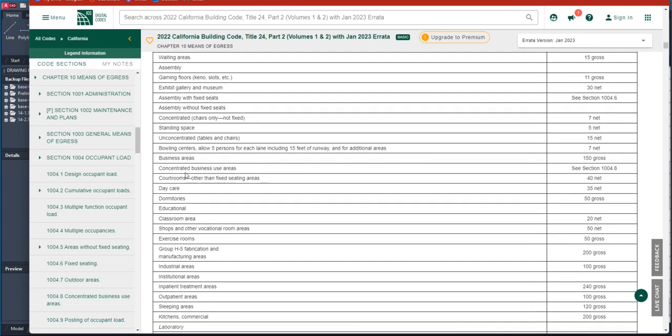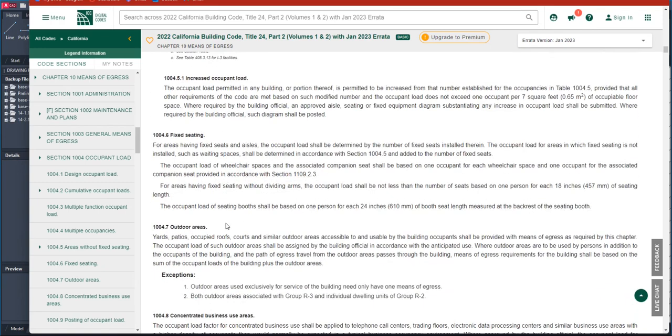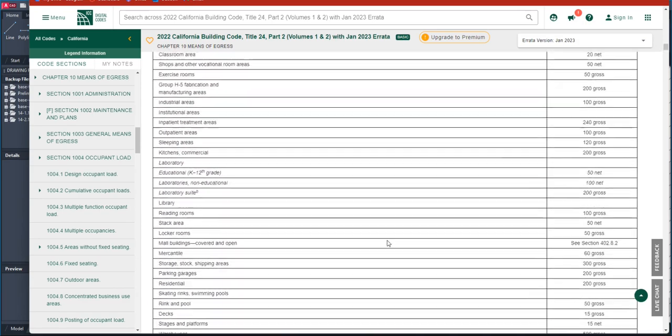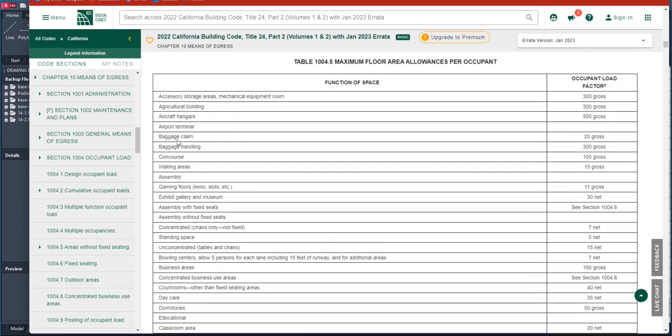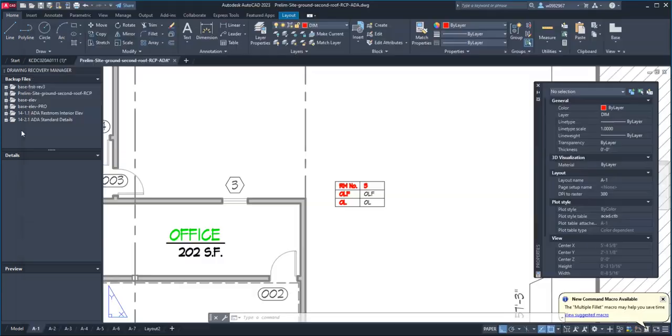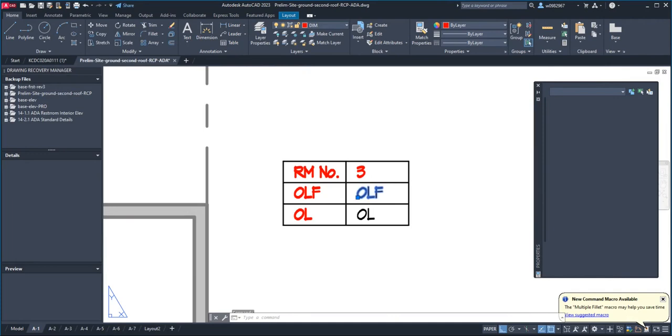Concentrated business areas, like stock trading floors and call centers, are where there are more people using the space as a business. So we're just going to use the business area because it's an office: 150 of the gross. Okay, 150 of the gross. So here we know that the occupant load factor will be 150.